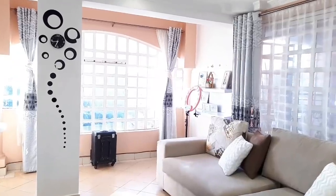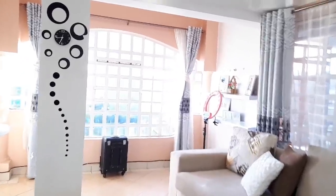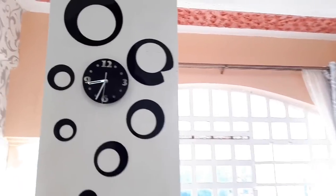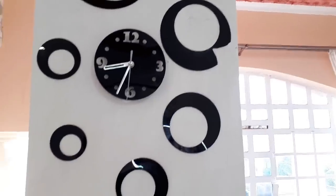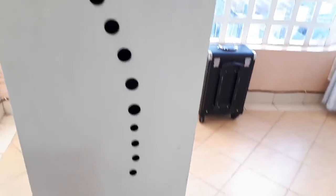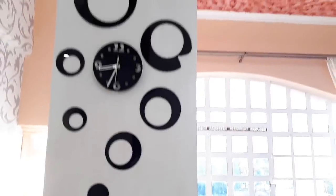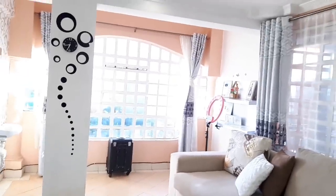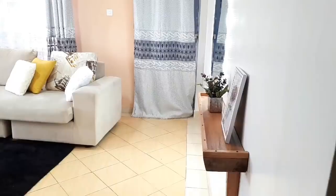You remember this pillar we had in the middle of the living room? I hated how it looked previously — the paint was a shade of baby pink. So we decided to paint it white, and then we added this beautiful decorative wall clock with a summer pattern. I bought this clock from Ricky Interiors — very cheap, you can get it from Ricky.